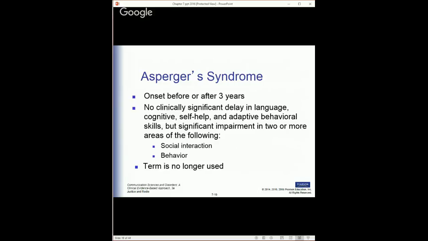However, you will hear people referring to Asperger's syndrome still today, especially parents of children who are high functioning on the autism spectrum. As you can imagine, they would want to differentiate between their child who is higher functioning than, say, a child who is nonverbal and has a diagnosis of autism under that same autism spectrum disorder umbrella.